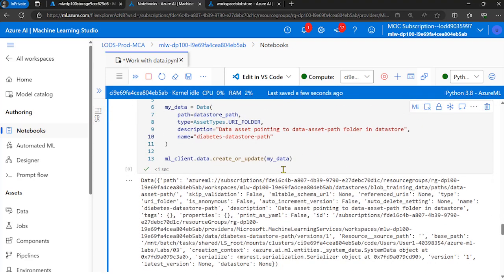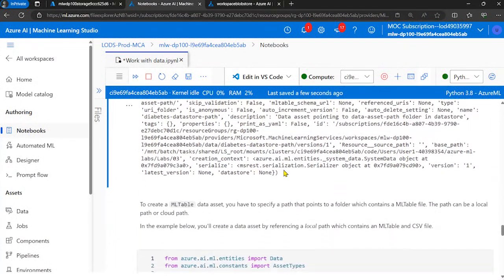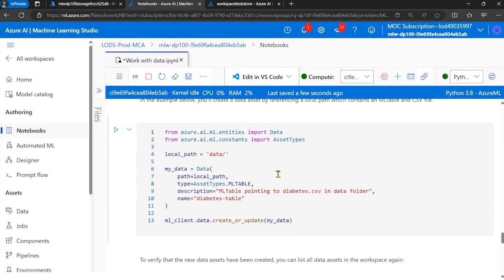And I think this is a pretty good combination of showing a data asset with the data store together to say that's where it is. These are the details of what folder, what file that we want. And now it's an object that we can use in the machine learning service. All right, the last one.